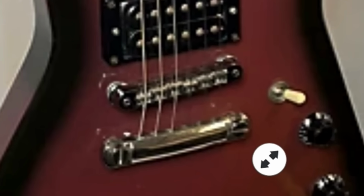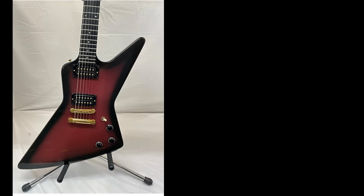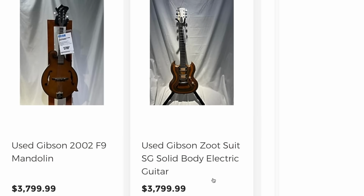This one has chrome hardware, and this one's gold. So that's probably what the CSE status is about. You tell me, which one goes better with Vampire Burst here? I think I prefer the gold. There's a Zoot Suit if you're looking for one of them.